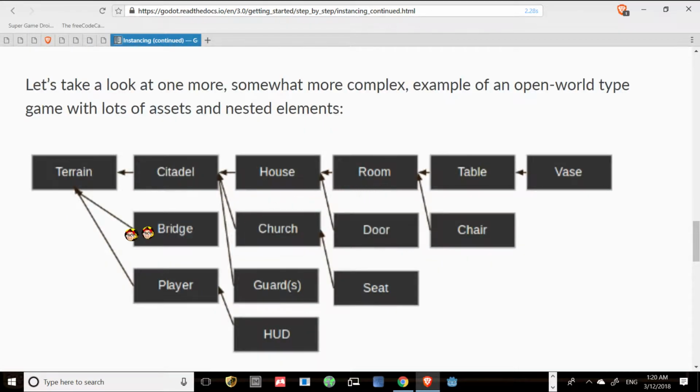The other thing you want to note is, again, using instancing. If you're trying to make an open world type game, don't make an open world game as your first game. If you were to try, though, you'd have the terrain first, right? You could then start building things into the terrain by instancing, by copy paste, like a citadel. Then you break down the citadel into maybe a bunch of houses or churches, guards in the citadel, however you want to do that.